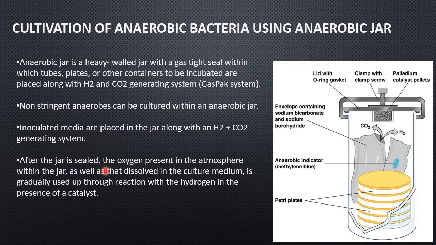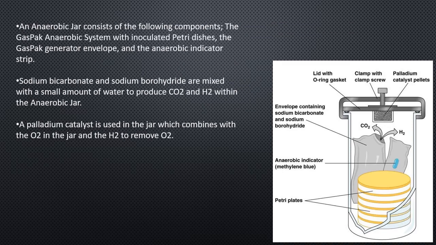After the jar is sealed, the oxygen present in the atmosphere within the jar as well as that dissolved in the culture media is gradually used up through the reaction by hydrogen in the presence of catalyst, as I explained. So these are all the components of the anaerobic jar: gas pack anaerobic system with inoculated petri plates, gas pack generator envelope, anaerobic indicator strip, and the catalyst.